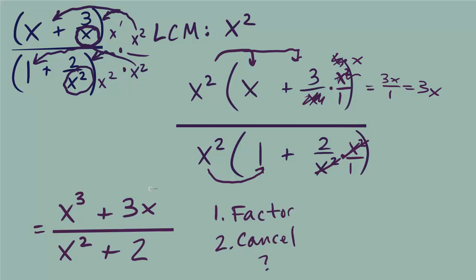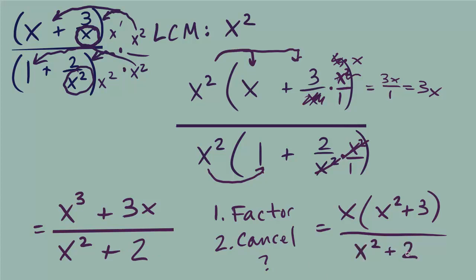In the numerator, I do see that we have a GCF. There's an x we can take from each factor. x out in front of parentheses and left inside x squared plus 3. In the denominator, definitely not difference of squares. In fact, we don't even have two squares at all. The x squared, but plus 2 is not leading us to anything we can cancel there. We'll just bring over x squared plus 2. We could factor the numerator only, and we cannot cancel any of these factors, so we have our final answer.